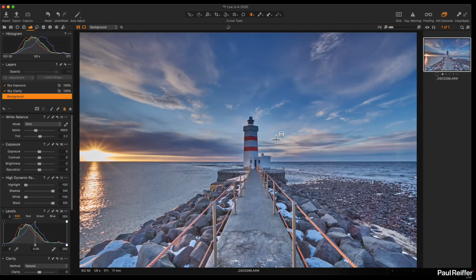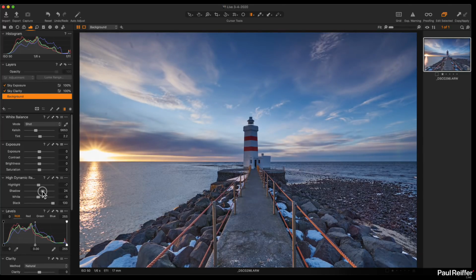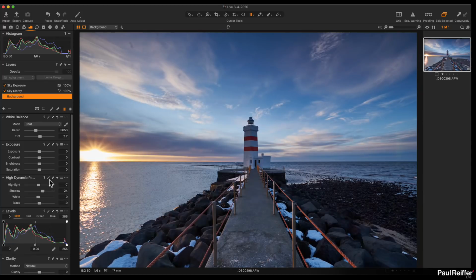If we were to do that, we end up with one of these horrible HDR, early Instagram sort of setups. Please don't do that, it's horrible. Let's go back to where we were. So we've pulled up our shadows a little bit here. Let's just reset that black slider. So it's all about being subtle. It's about pulling out detail without making something look completely fake. So shadows up there, highlights I am going to pull down a touch because we can afford to get rid of some of this pinwheel here, and whites down a little bit there.